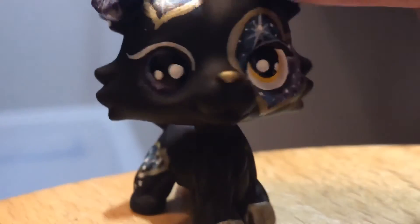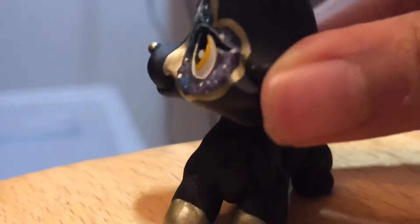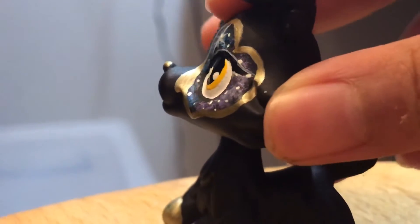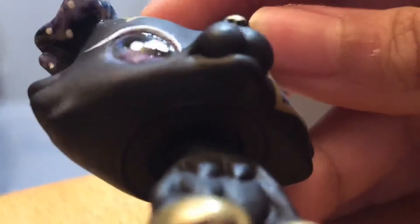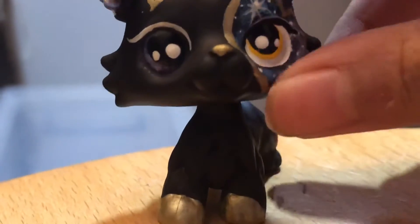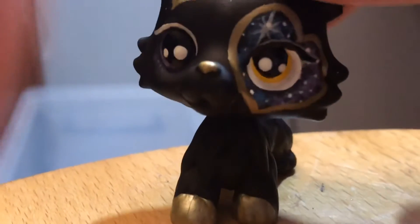I hate the fact that I saw this one in the package but wasn't sure if it was true. I hate the fact that this side is glossy and this side is just not glossy. Her snout's kind of pushed in, but it's fine. These are a lot lower than I saw on the picture.